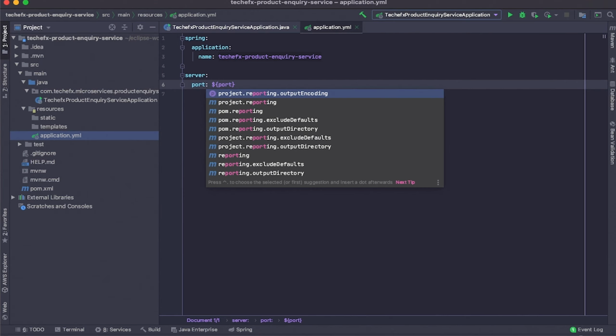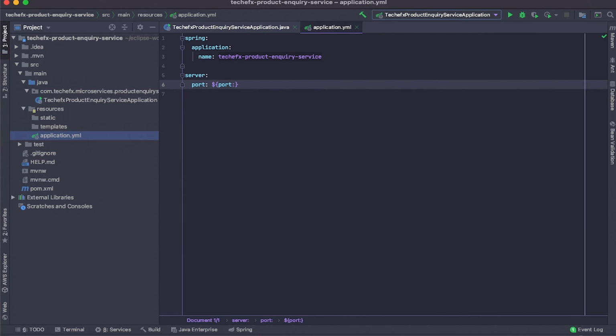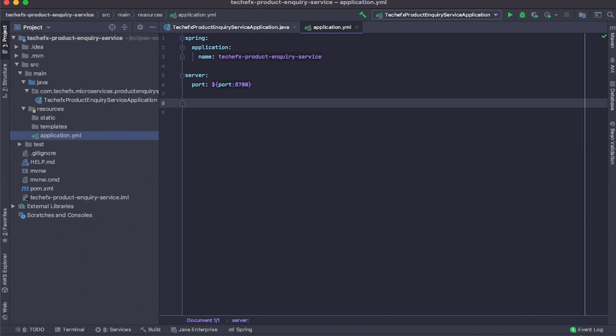If you remember, 8700 was the port we had specified in the microservices sheet, when we were talking about the microservices structure. So that's it. Two things, Spring application name and the server port. It's enough.